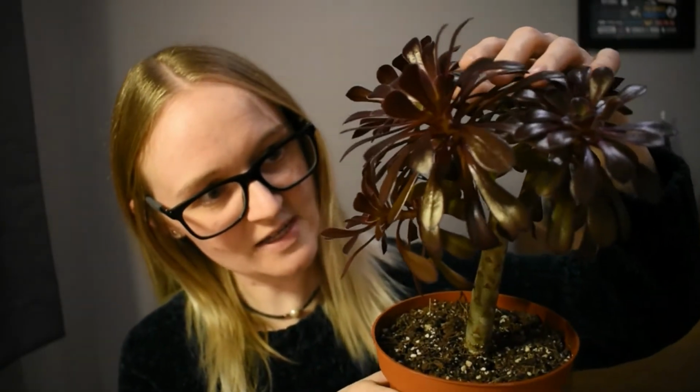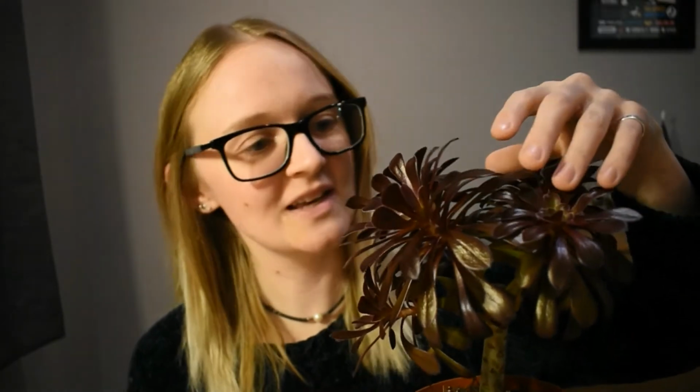So it's almost quite important to turn him round and make sure that all of these little stems are getting light. But I'm really looking forward to him growing. I think he's gonna look really beautiful. I already think he looks beautiful, but I'm looking forward to the green coming back, which I think it will in the summer.